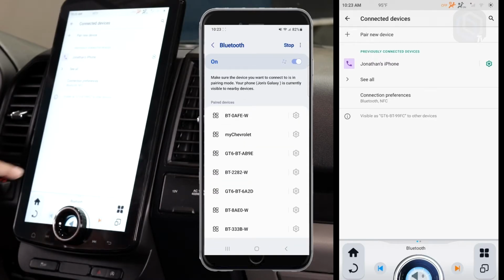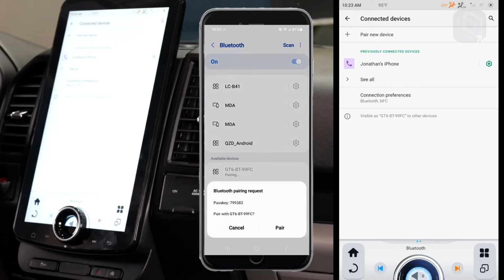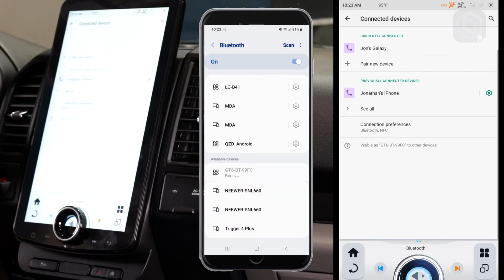And now what we're going to be looking for is this number here, GT6BT99FC. I know we do a really good job of naming our Bluetooth really simple numbers. There is a reason for it, but you can see it right here. We're going to go ahead and select that. It's going to go through its process. We're going to say we want to pair.